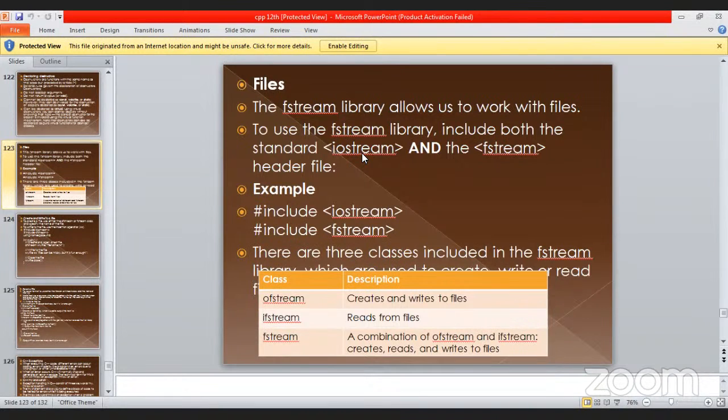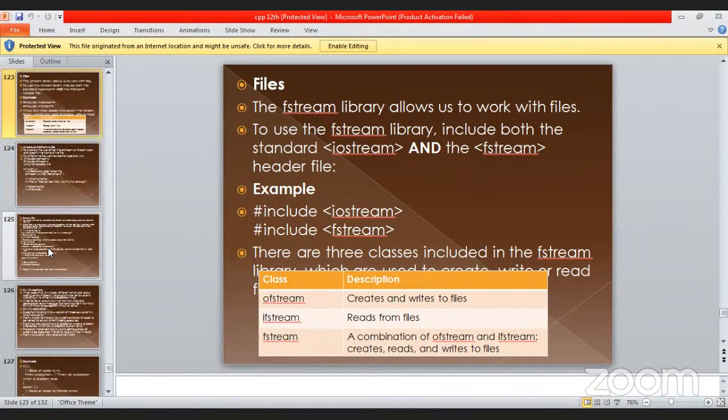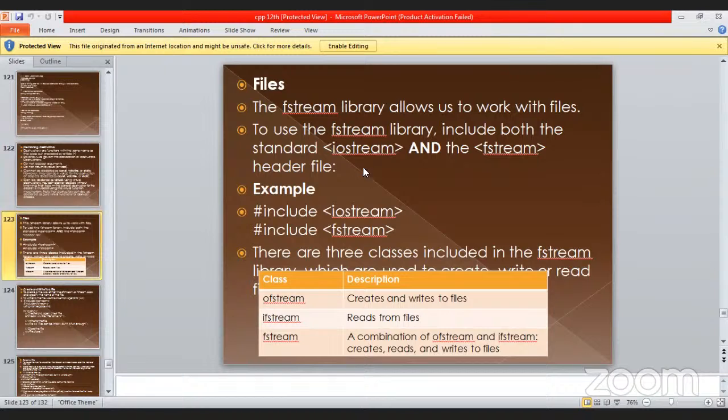Here we see files. The fstream library allows us to work with files. To use the fstream library, include both the standard iostream and fstream. This is the header file. There are three classes included in fstream. First is ofstream, then ifstream, and fstream.